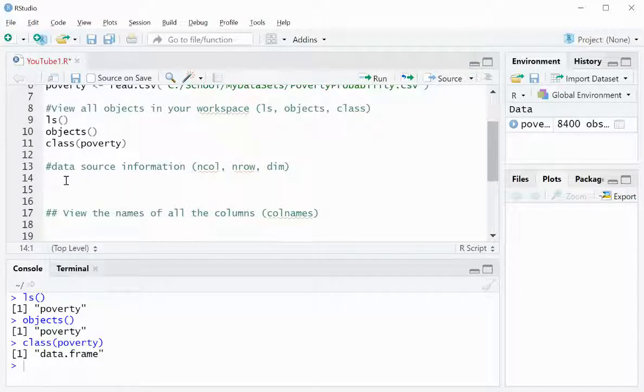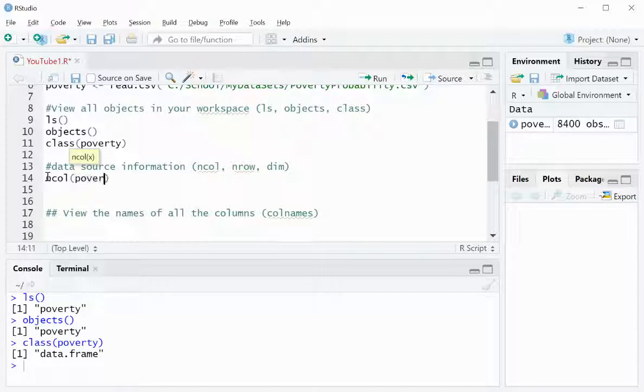Some other ways to preview some of the information from our data set include the following functions: ncol, nrow, and dim. Ncol, we'll start off with that one, is basically a way to see the number of columns in our data set.